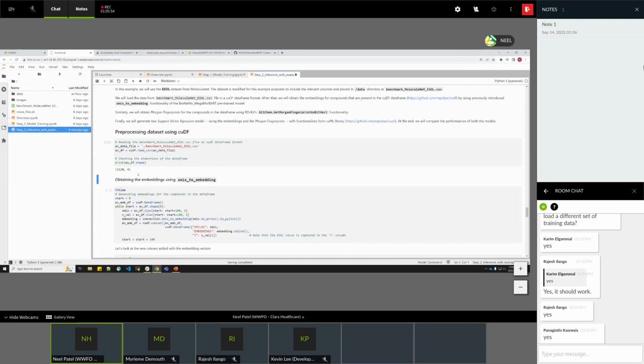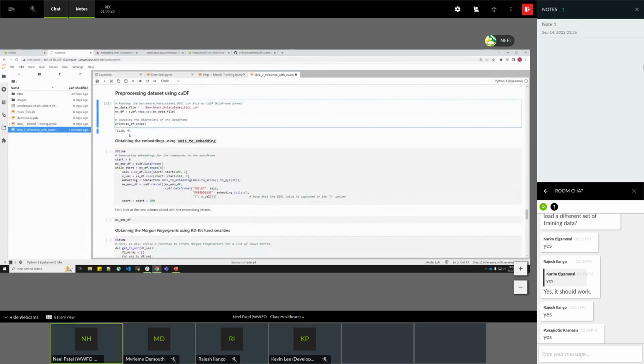RAPIDS is an open source collection of libraries, initially developed by NVIDIA researchers, but now it's open source and it's a community-driven effort. So for pandas, you have analogous cuDF data frame. For scikit-learn libraries, you have analogous CUDA accelerated versions, cuML, also available through RAPIDS.